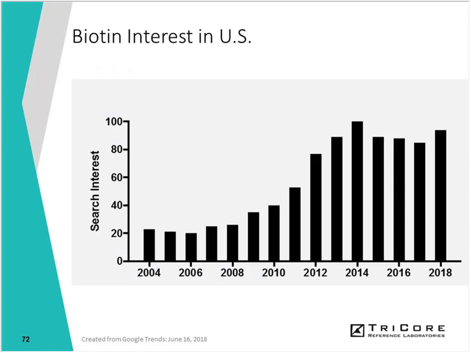So interest in biotin seems to have reached a plateau in the United States. I used Google Trends to analyze the popularity of the word biotin as a search query in Google, and the results show that the interest in biotin began increasing in 2008 and peaked in 2014, but it has leveled off since then. Still, it appears to remain a popular search query, suggesting that there is continued use or continued interest in biotin as a supplement.